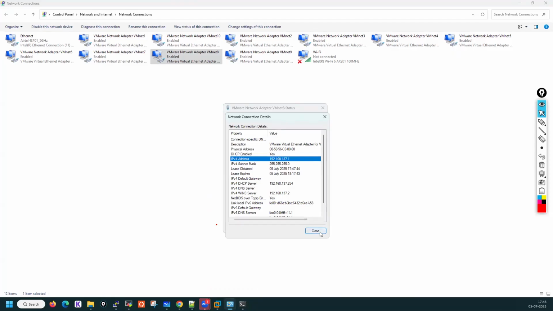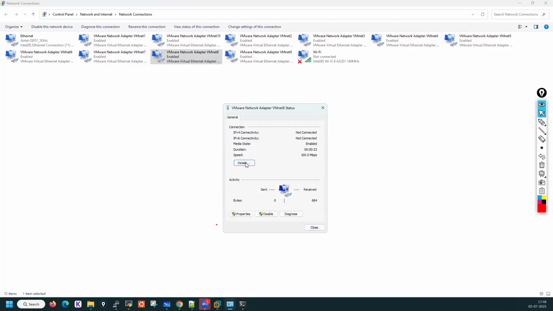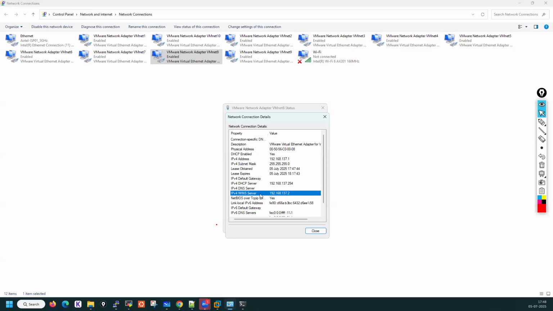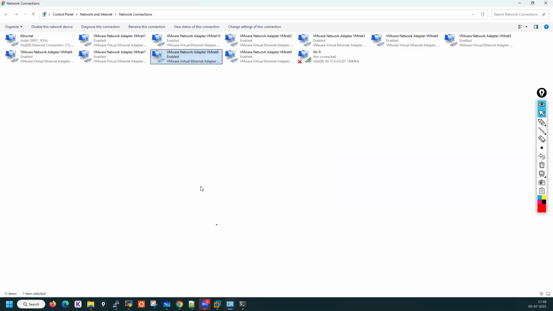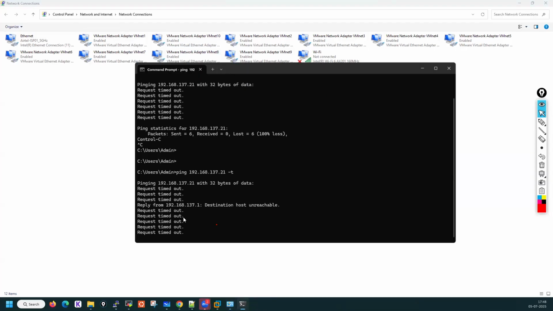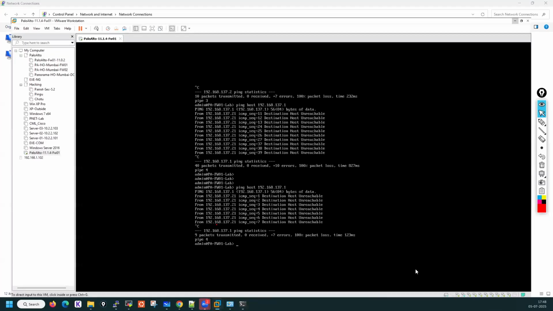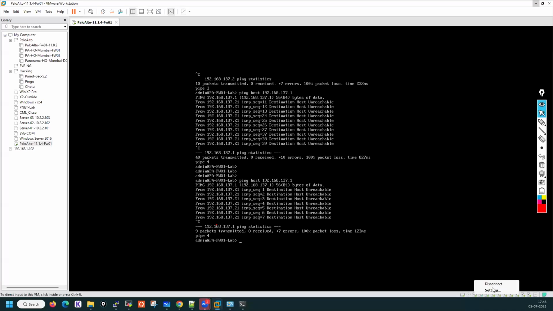192.168.137.1, we are getting this IP, that is fine. And we are also getting the default gateway, which is 2. This is also fine. Disconnect, reconnect.